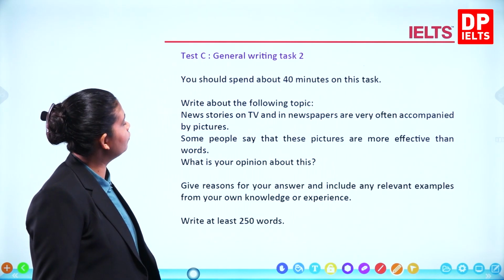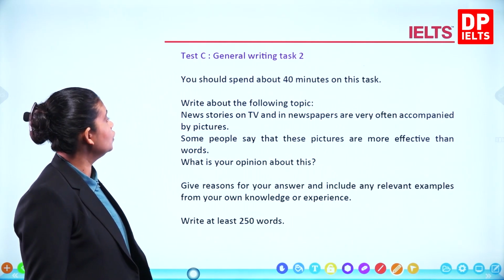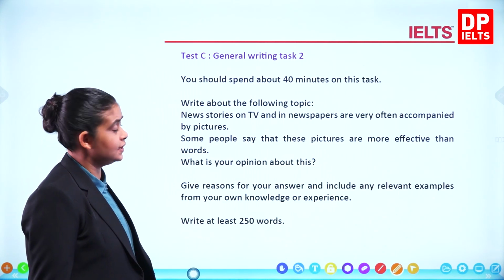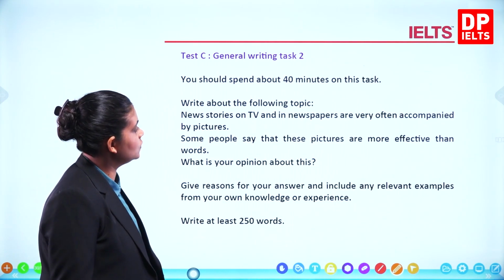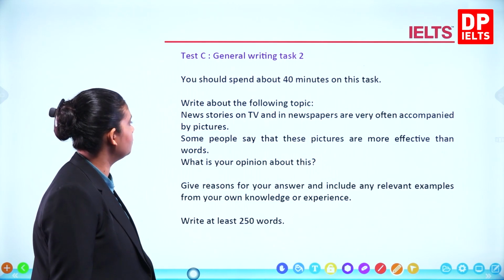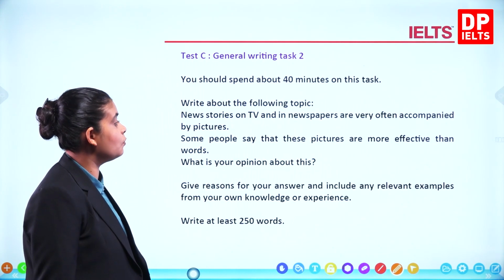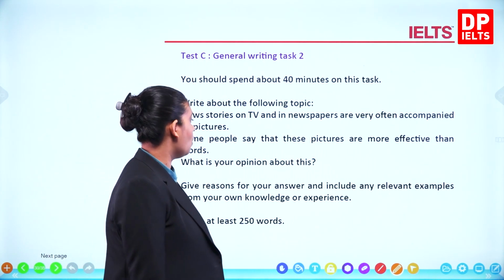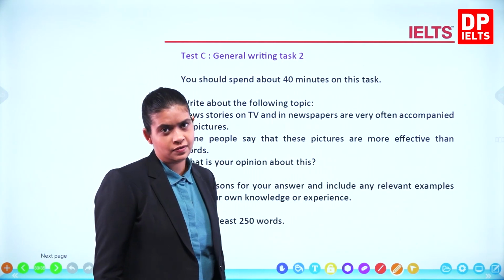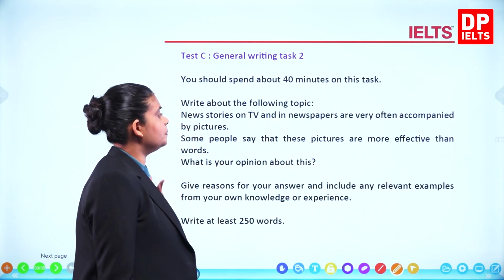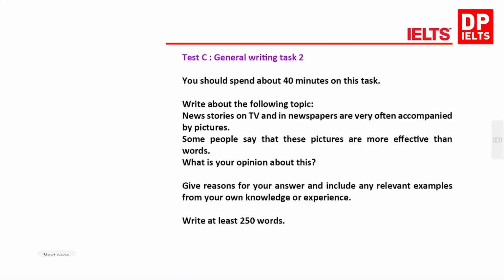Next one, writing task 2. News stories on TV, that is television, and in newspapers are often accompanied by pictures. Some people say these pictures are more effective than words. What is your opinion about this? Do you think that the pictures are actually more effective than the words, or do you think it's not that effective? I'd like you to plan your answer and then write your answer. In total, you have 40 minutes.